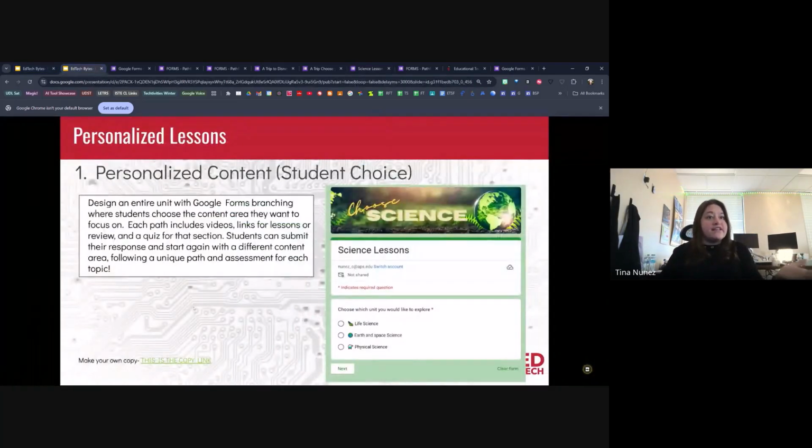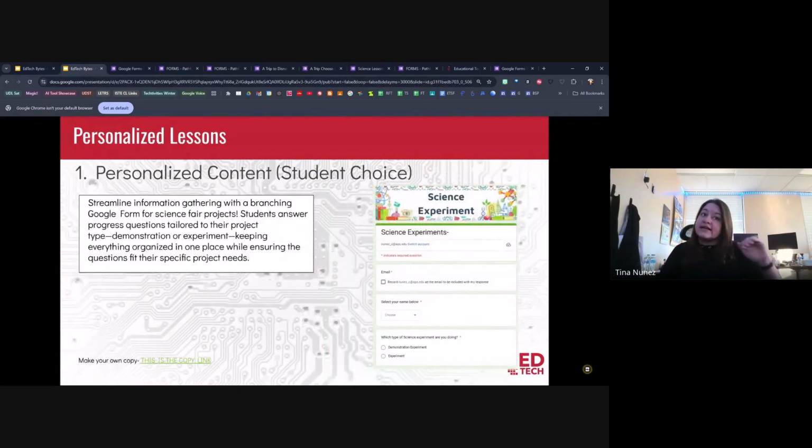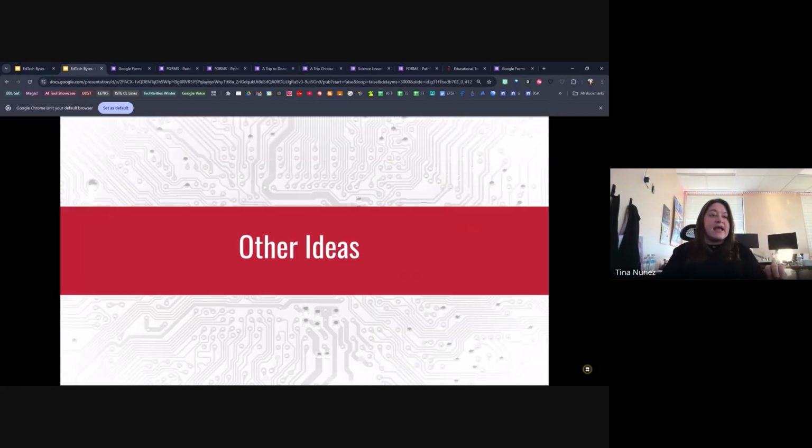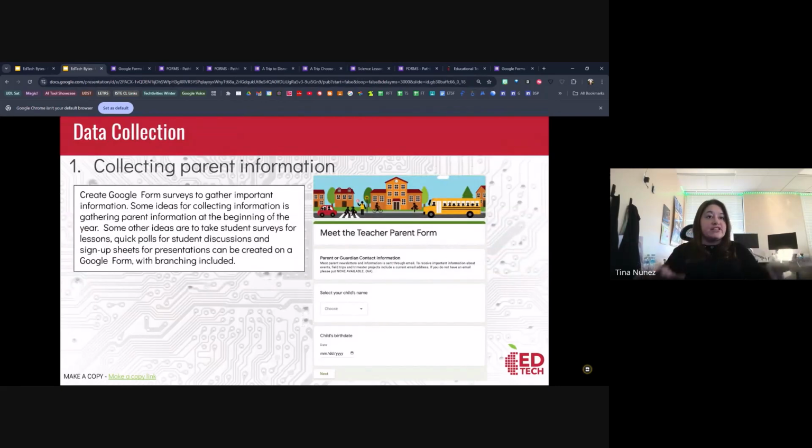where students can pick their own lessons and things, so they didn't have to be there for specific things. But a lot of teachers kind of liked doing this, especially for review, because then students can pick those specific areas that they feel they're struggling with to review something. So all of these are included, as well as one for a science experiment version where students are asked questions of how's your progress going, but they're different questions depending on, is it an actual experiment or is it a demonstration experiment?